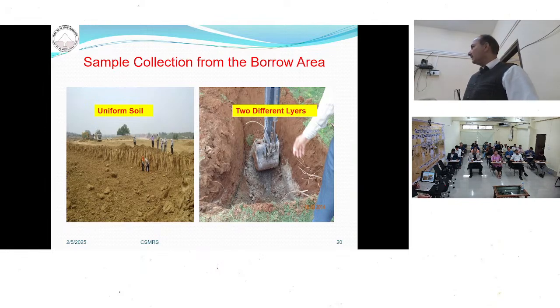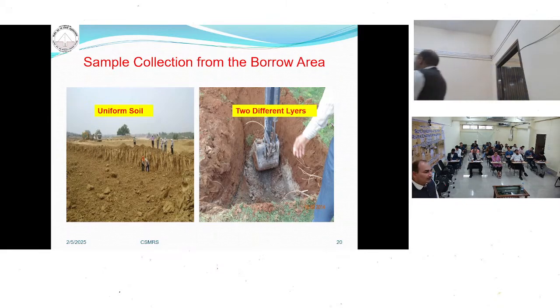Any idea? Here they are collecting the samples. Should I collect the sample from here? Where do I have to collect the sample? The point is that when you are using the material, you are using it from this to this thickness. So whatever sample you are collecting should have the properties of this layer. So you will collect the sample by scratching from the top to the bottom.